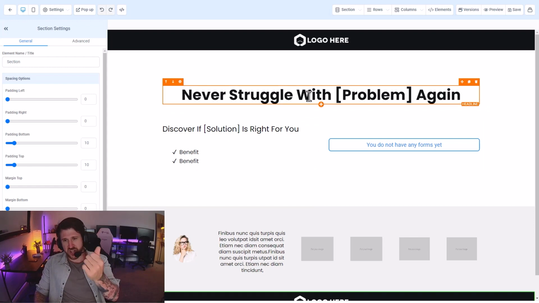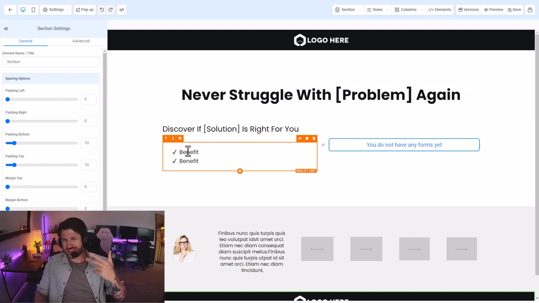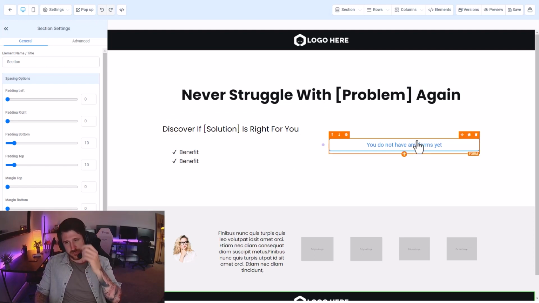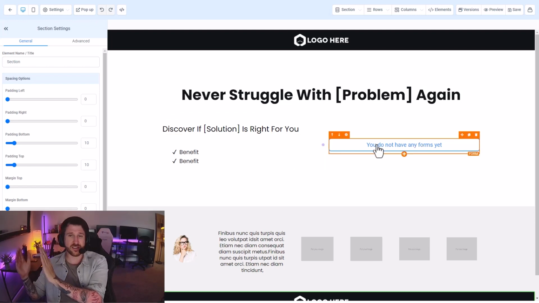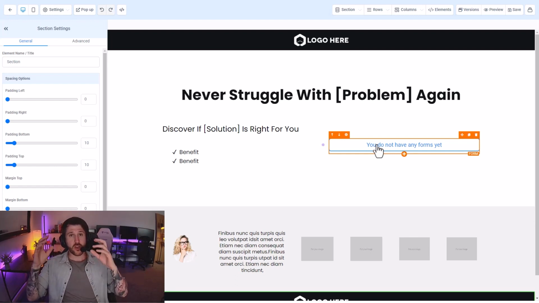We're agitating the problem, and then we're saying this is a solution, and then we're listing the outcomes they feel. Then on the right hand side, we're going to have a form that collects their information. If you want to go next level, what you do is with this form, you change the way you capture the information to start off by asking questions of that person related to your service.